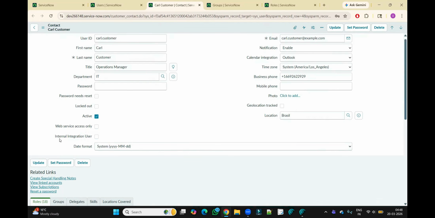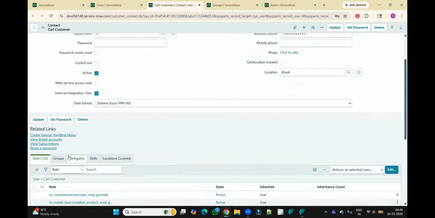The second is internal integration user. If the user is again used in any kind of integration, you can check this one. But here there is no restriction to log in via UI, whereas with web service access only there is. So this is a very important check which you have to take care of.